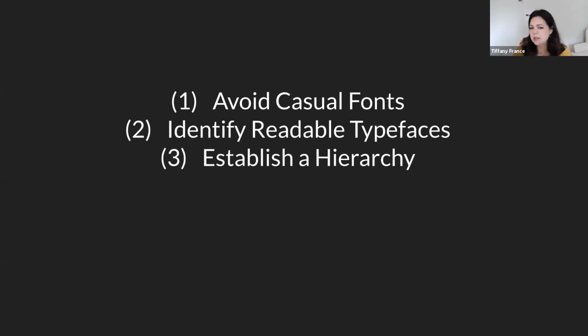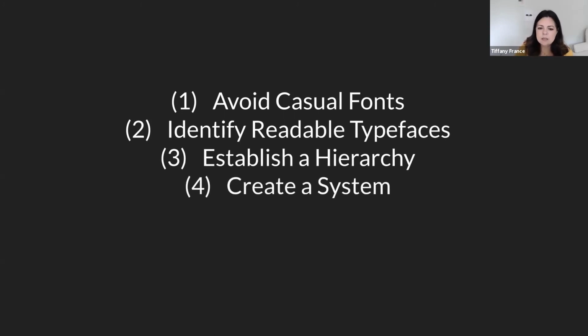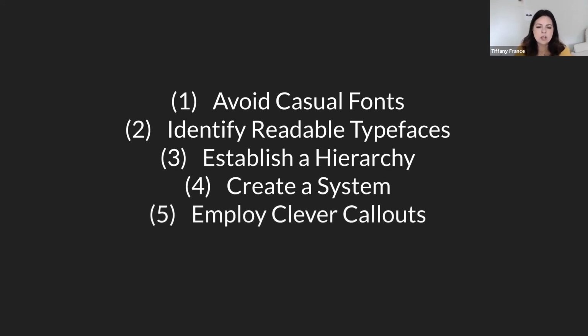Establishing a hierarchy that is simple, that's not too complex, that your users can count on for knowing what's coming next and how to interpret your layout. Creating a system in order to, again, let your users know what's coming next, and something that you use over and over again so that your users have a consistent experience. And employing clever callouts. Really, the idea here is to not be afraid to bring your text into your data viz and to layer your text on top of your data visualization.